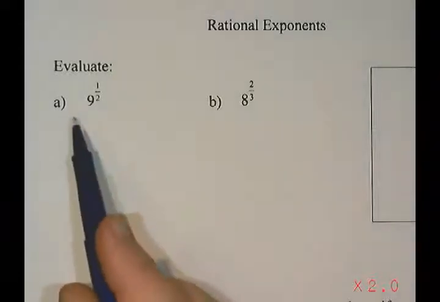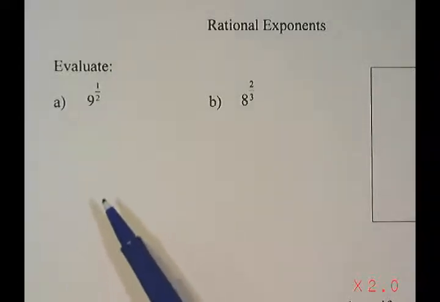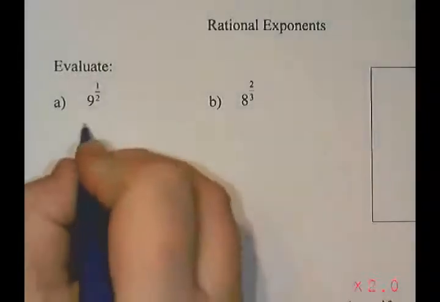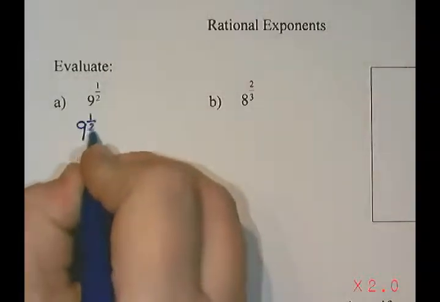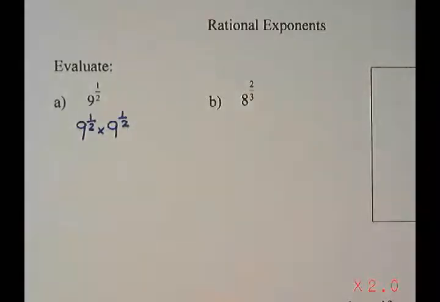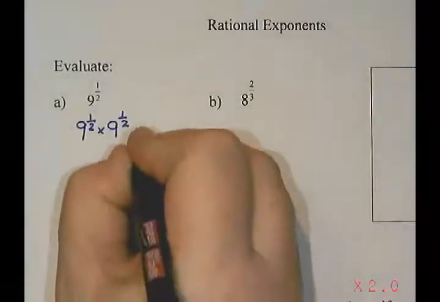So what I'm going to do is make up a question that uses 9 to the 1/2. Normally when we're trying to prove this, we try to come up with a question that has an answer of 9 to the 1/2, but this time I want to make up a question that uses 9 to the 1/2. So I'm going to pick 9 to the power of 1/2 times 9 to the power of 1/2. And I'm going to do two things with this. We're going to use slightly different exponent laws to help us figure out what 9 to the power of 1/2 times 9 to the power of 1/2 is.